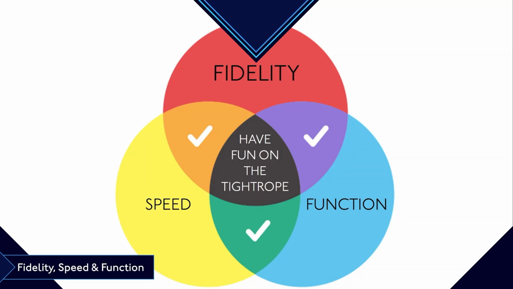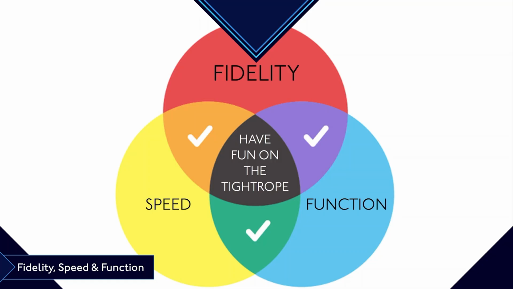The reason why I say this is a tightrope is because, at least in my career, whenever I've only focused on two out of the three, the third is going to cause problems. And those problems will take the shape of, for example, someone saying, oh, we're not going to be able to finish this mission on time, speed. Like, we're going to have to cut scope. We're going to have to get rid of half the level. Now, if that happens, that may break your whole level. It may no longer work. It may no longer be fun just because someone's like, oh, we're not going to be able to finish this on time.